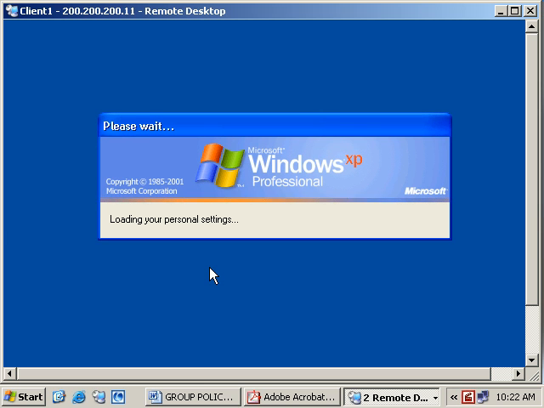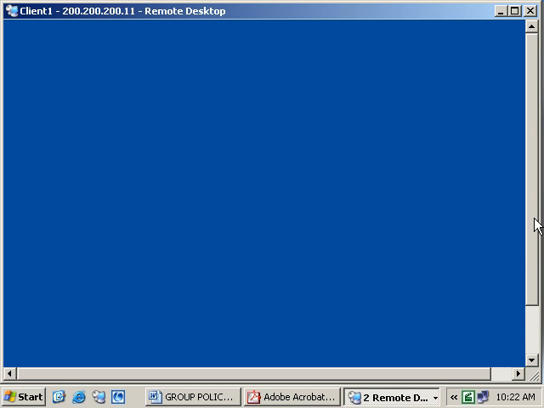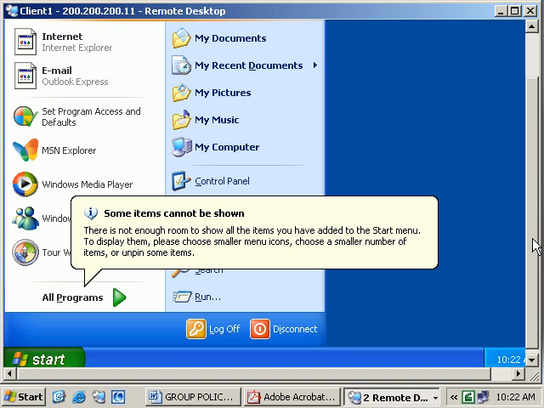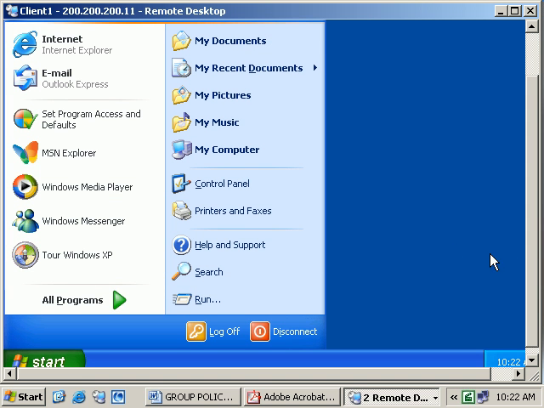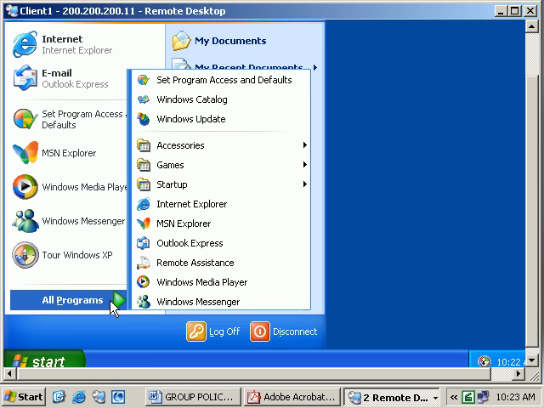There we go, I'm in. It's applying my personal settings because I'm logging in for the very first time as P. Ramirez. It will take just a little bit longer for the client desktop to build up. And then once this builds up, what we will do is click on the start button and then check out the applications in the menu. So it's up and running. Alrighty, so let's go to programs, and there we go.